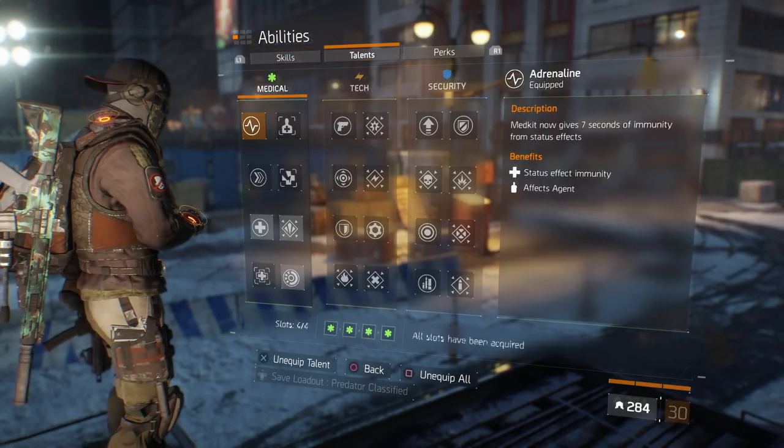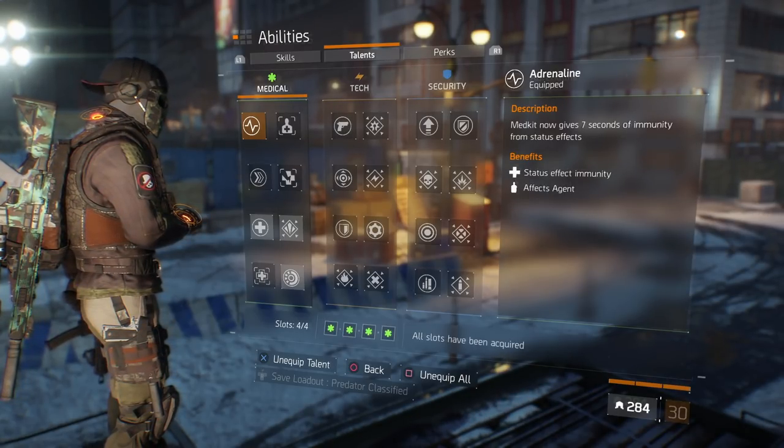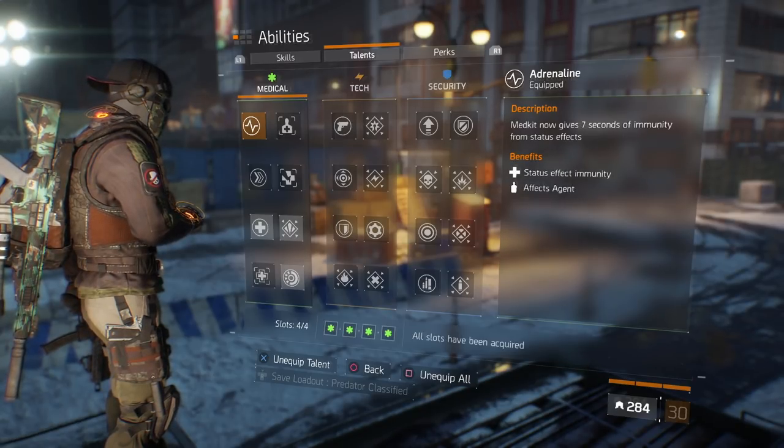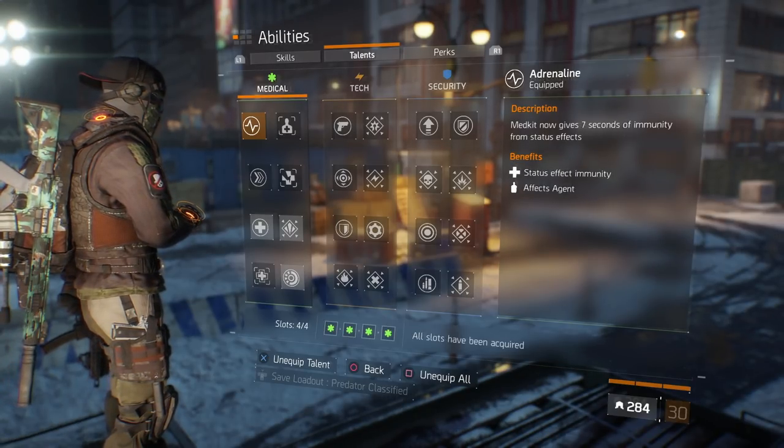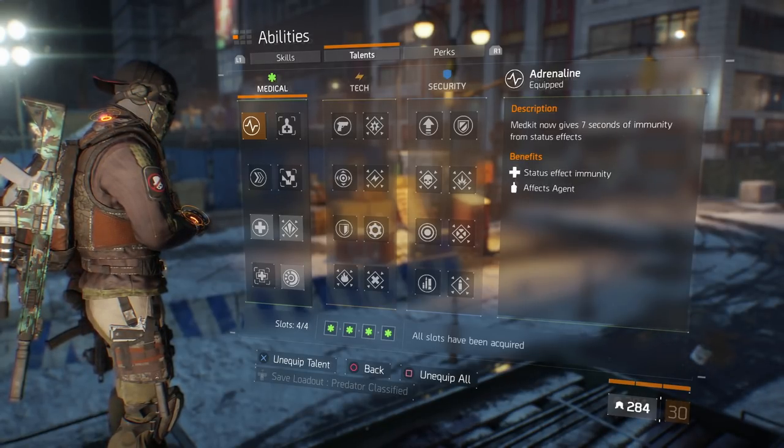For the talents, I run Adrenaline. Med kit hits now give you 7 seconds of immunity from status effects. Now, for some reason, this doesn't always work toward Predatory. I know sometimes I feel that it does, then other times people are still able to get a stack on me within 2 seconds of me popping a med kit.